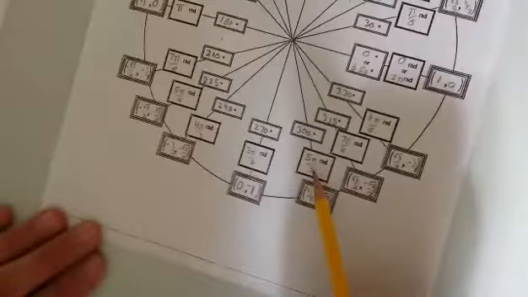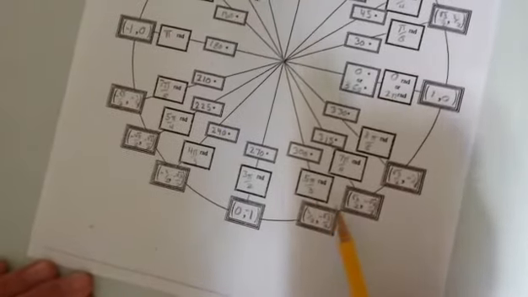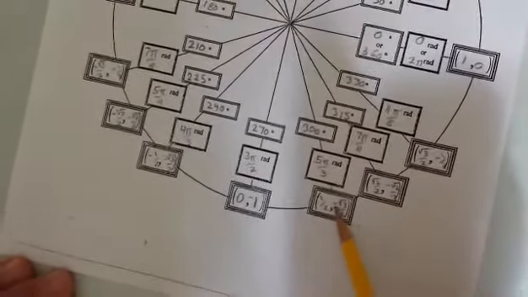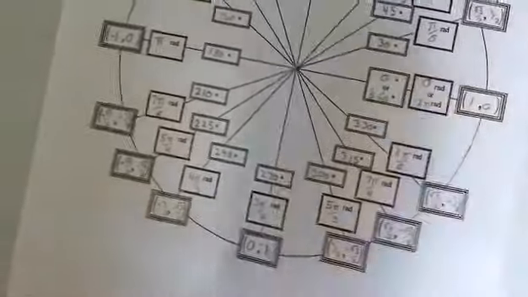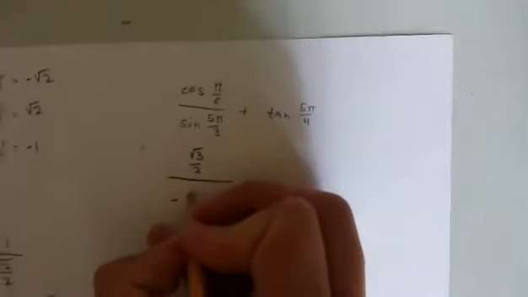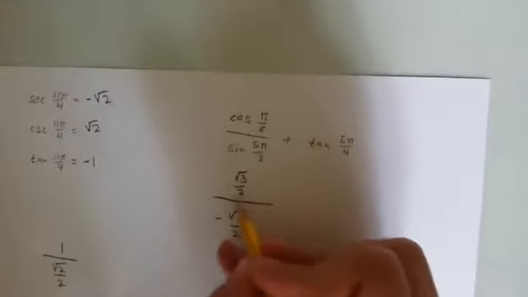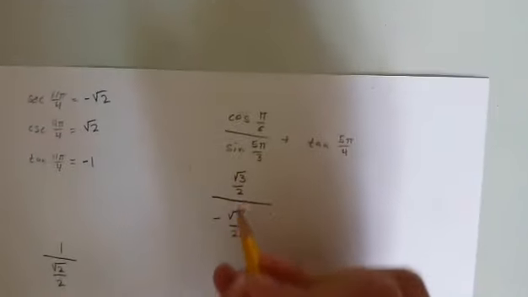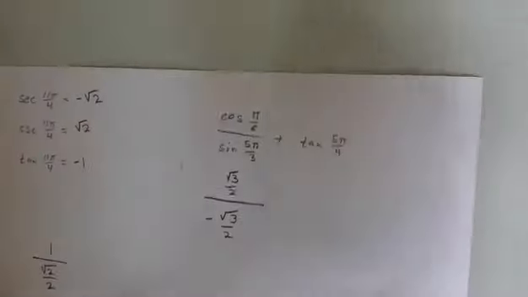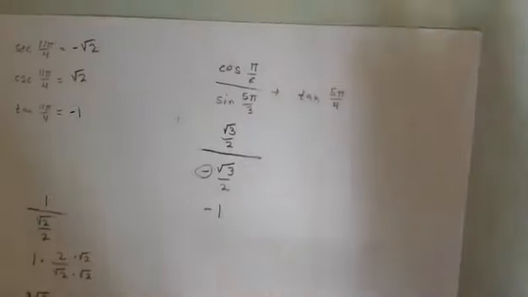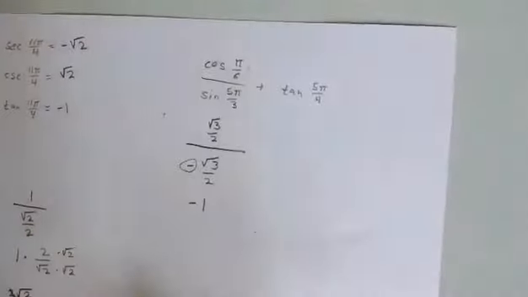Let's go around the unit circle. There's 5 pi over 3. Now we need the sine value, which is the y value here. So we get negative root 3 all over 2. Now this first one comes out quite nicely, because when we have this same number all over each other, it just simplifies to be 1. But we have this negative here, so we have to remember it's negative 1 here.